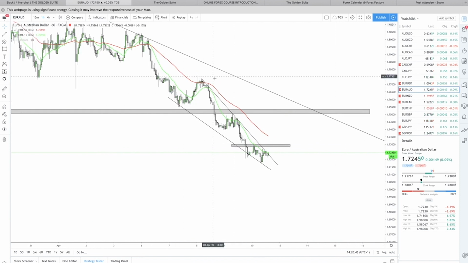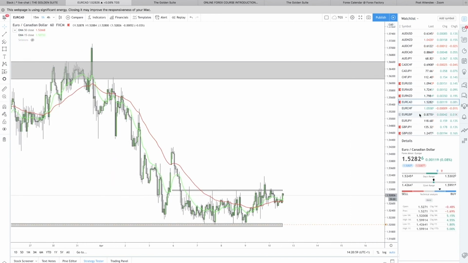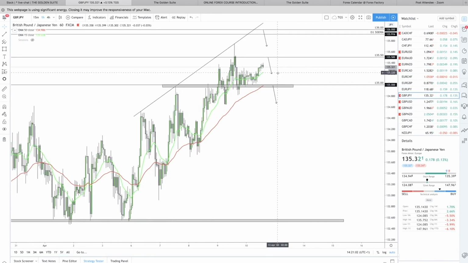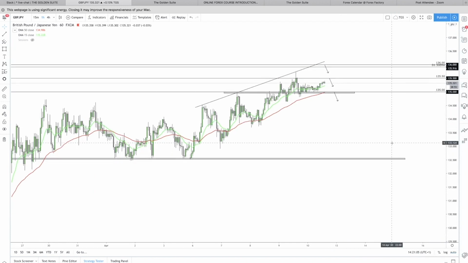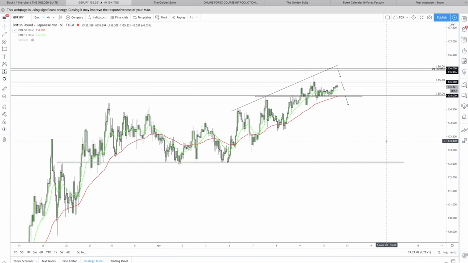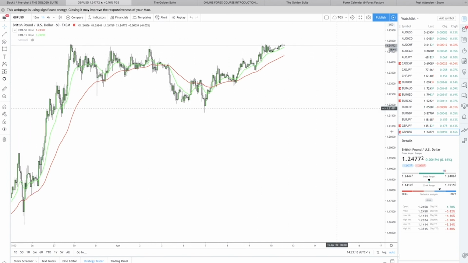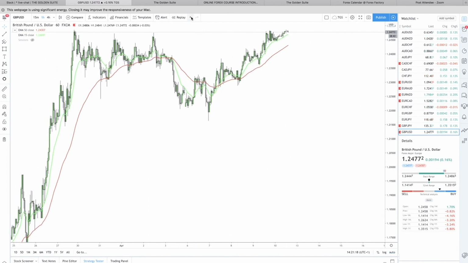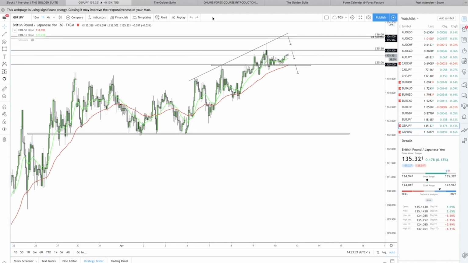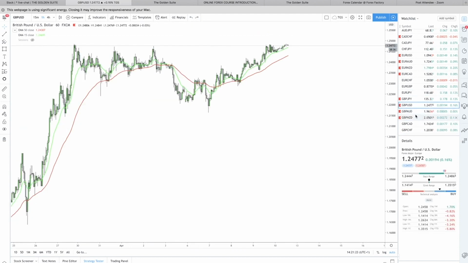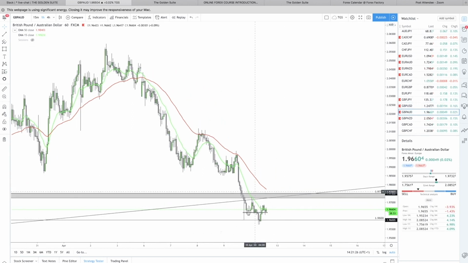AUD. Got a little bit of a falling wedge here, showing price deceleration. Okay, again, I want to see what's happened. Are we going to pop back above and retest this level, or are we going to drop down? So I'm just making little notes for myself all the time, just seeing what's going on. Some analysis I sent in this morning of my potential trades that I'm looking to take today for the Golden Suite. So I need to keep an eye on them and update the community when I'm ready to take a trade. GBP/USD, there was some analysis on this one. Let's see if it comes back quick. No, it's not going to. GBP/USD, GA as well. I've got some analysis here.